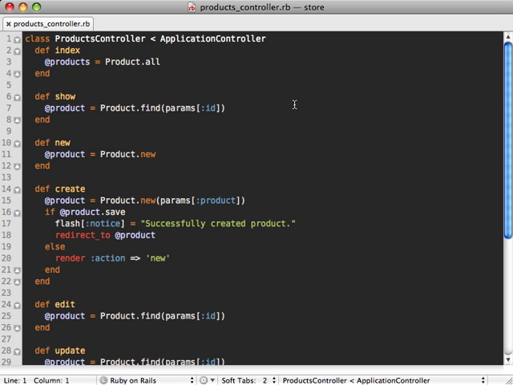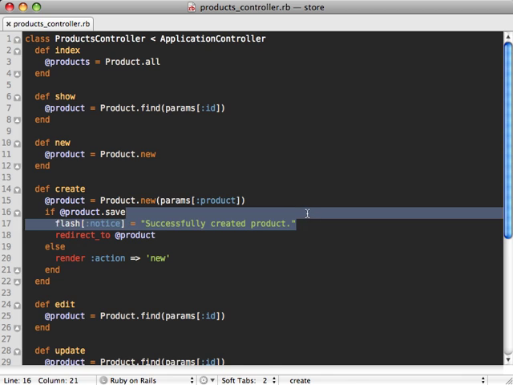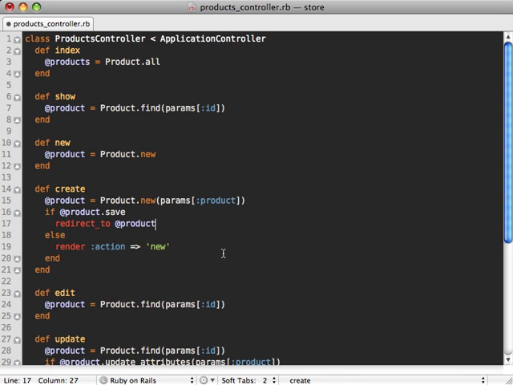Next, let's move on to an actual controller, and I want to show you a few cool things you could do here in Rails 3. Notice down in the create action here we have a redirect to clause, and the neat thing about this is you can now specify the flash message inline in the redirect to message. So instead of here, you could just specify this as a second parameter to redirect to, just say notice, and then pass in your flash message.